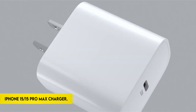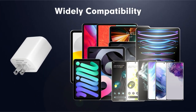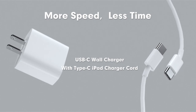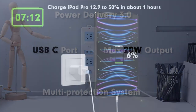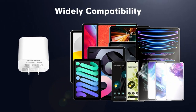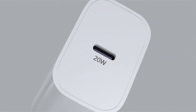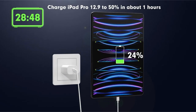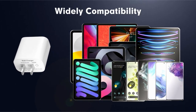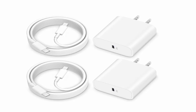At number 5: the iPhone 15 Pro Max Charger. Rapid charging is possible with the 20W iPhone 15 Charger and iPad Pro Charger, which includes a USB-C fast wall charger and a USB-C to C cable for a maximum output power of 20 watts. This enables rapid charging for the iPad Pro, Air, Mini, and the iPhone 15 series, charging the iPad Pro in 2.5 hours — three times quicker than a normal 5W USB charger. Compatible with the iPhone 15 series, numerous iPad Pro models, iPad Air, iPad Mini, Google Pixel, and other USB-C devices.